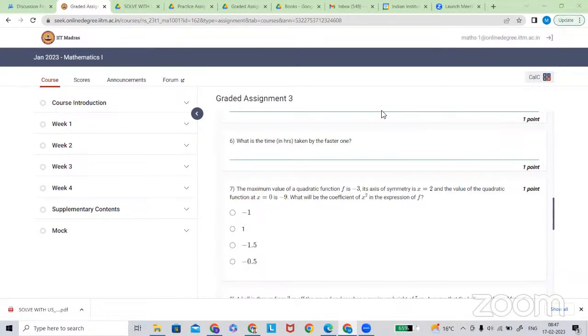Sir, I have a doubt in the mock test, question number 6. We will discuss the mock after posting the solution. Let me give a minute, I will post the solution. Then you will see it there, and we'll discuss. This is going to be the mock solution only, so just give me a minute. I will tell the operational team right now.